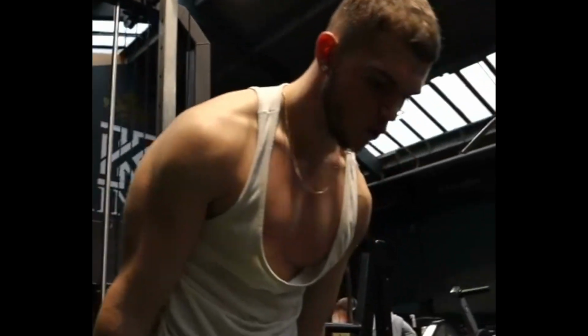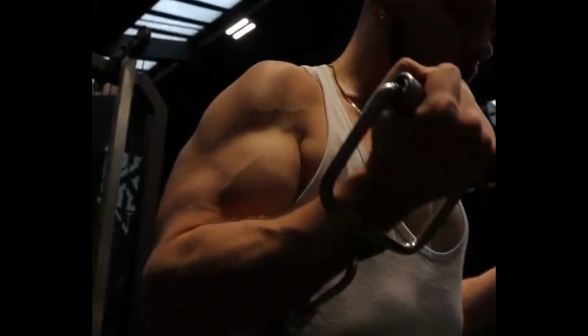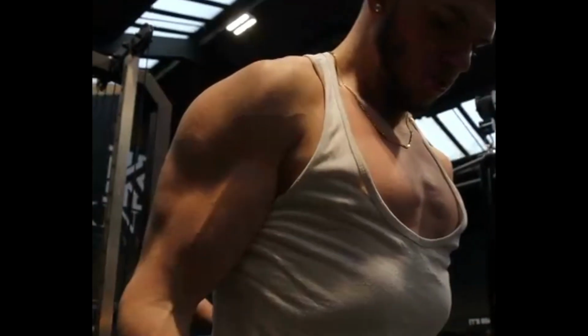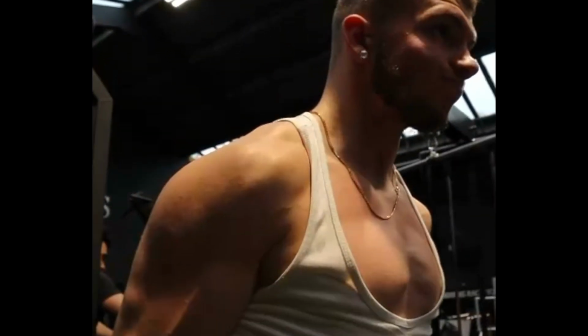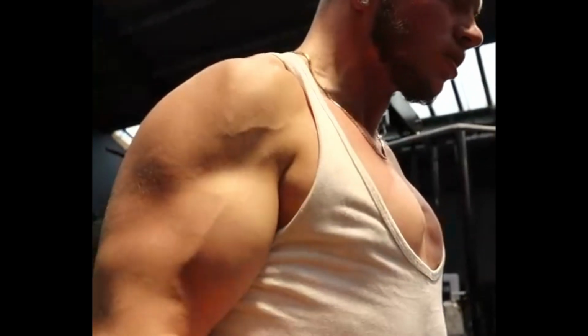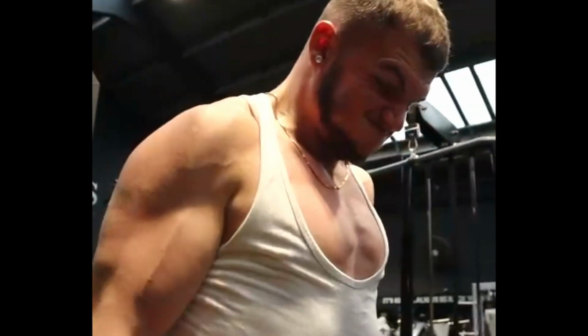So why should we train to failure, what is training to failure actually going to do for us, and how is it going to benefit us? We know that when we're performing resistance training, the load we're putting on our muscles, regardless of load, is going to cause micro tears in the muscle and break down the muscle to allow for hypertrophy to occur with sleep and food and the right recovery protocols.